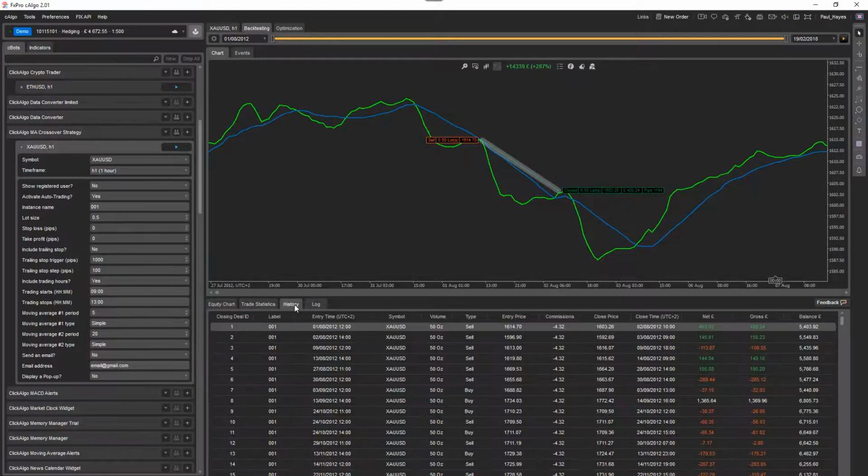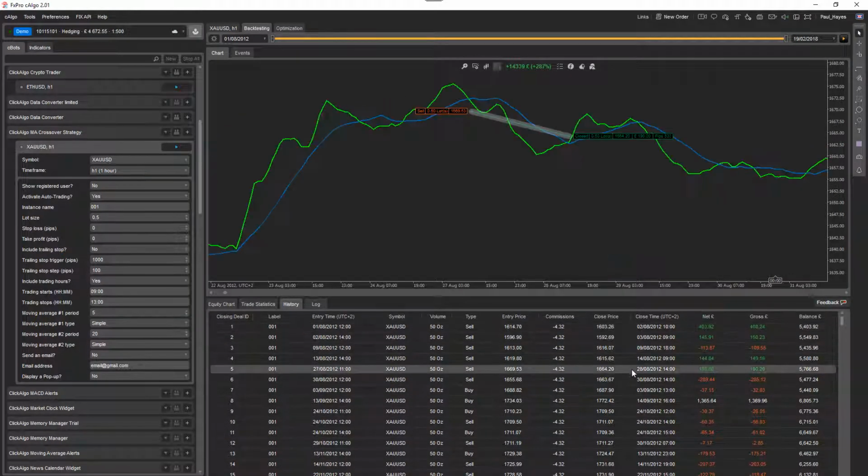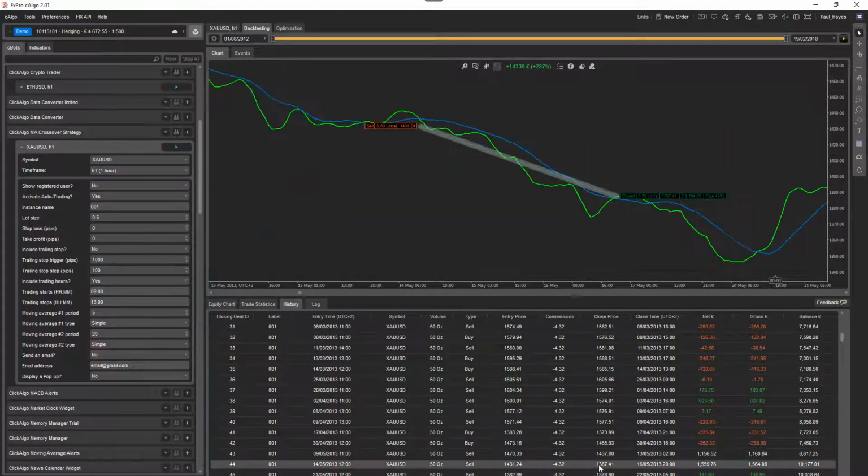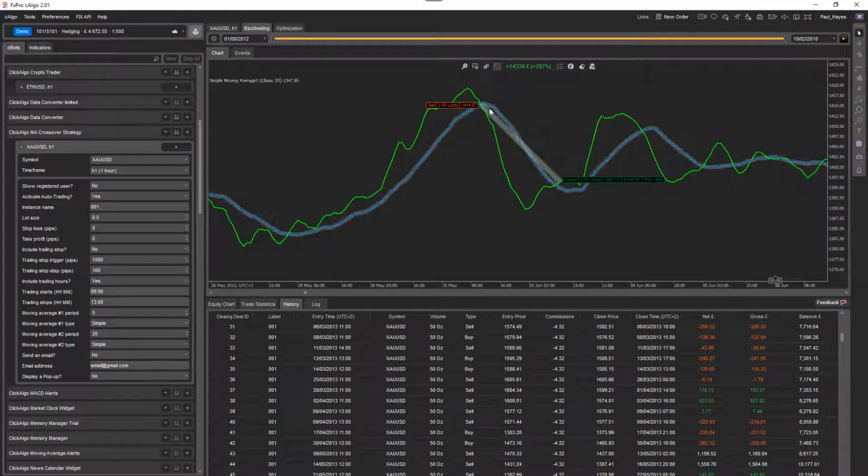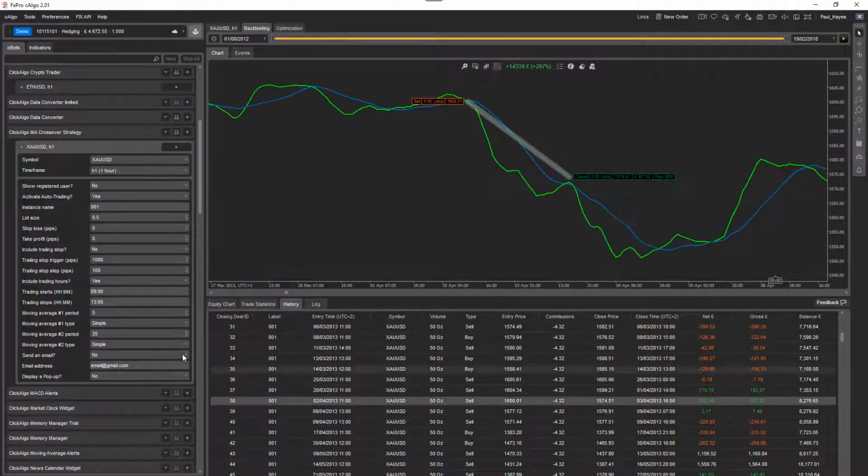You can also click on the log tab, and you can step through the trades that have occurred and see how they occurred and what was going on. Okay, and you can see the MA crossovers that occur where the positions open and close every time there's a crossover, where the fast and slow moving averages cross each other. It opens either a buy or a sell. In this case, on these parameters, there's no stop loss or take profit.